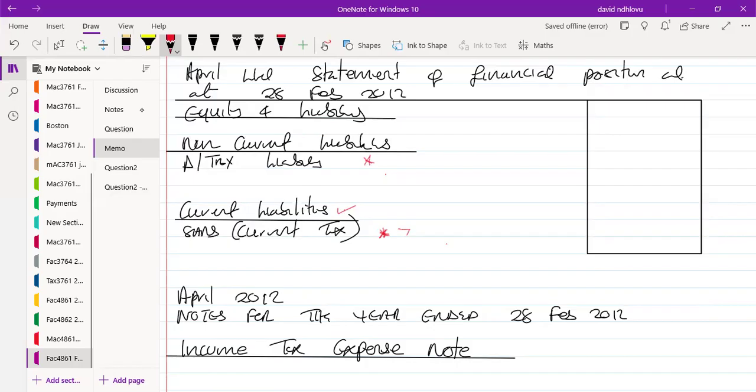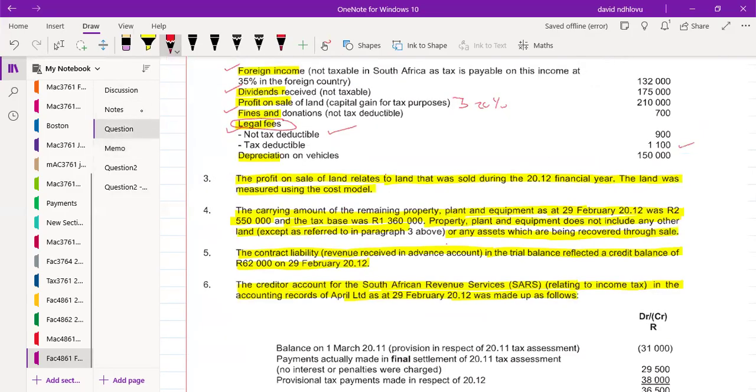Say, for example, you have an accountant who is not very good at this, and they make a mistake somewhere. When you then make a provision at the end of the year, based on your own figures, you make submissions to SARS. 3 months down the line, SARS comes and says the figure is incorrect. This is what the figure should be. And if you agree with SARS, it means that you either over-provided or under-provided. So this is what is happening here.